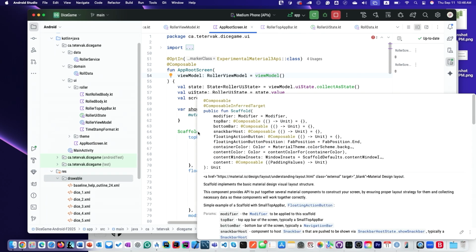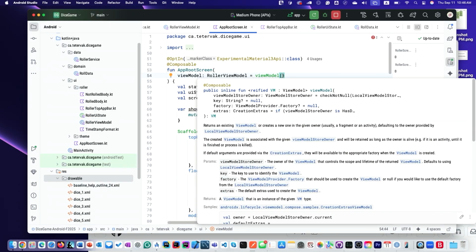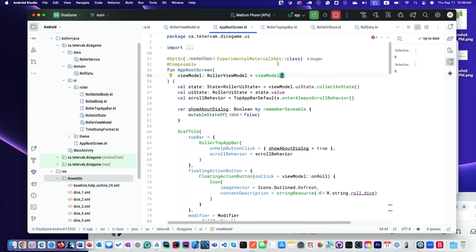It will ask the system, give me the view model if it exists, and if it doesn't exist, create one. If you don't use dependency injection, you need to provide a parameter which is a factory object. This is what I was talking about. Because you ask the system to create this view model, or not create it, so it needs to have a choice, but it needs to know how.